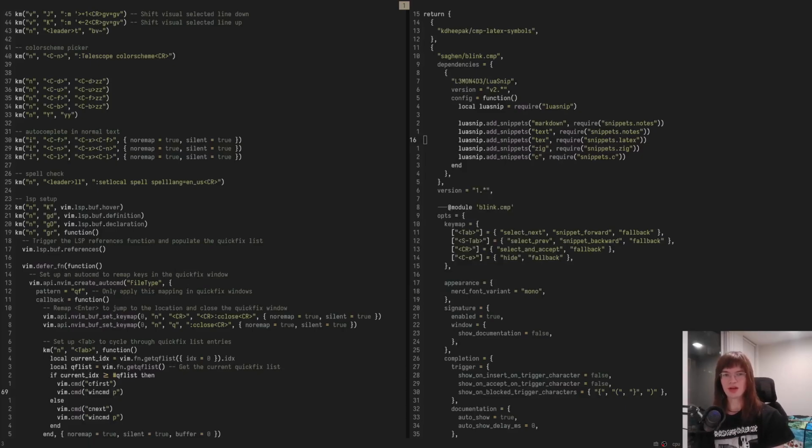It's no secret that learning Neovim is a pretty difficult task. There is a lot that you have to learn to be able to use this text editor as your daily driver. That being said, I do think that it is worth it to learn Neovim if you have the time. And so today I wanted to show you some tips and tricks and maybe a roadmap of how I would learn Neovim. So let's go ahead and get into it.